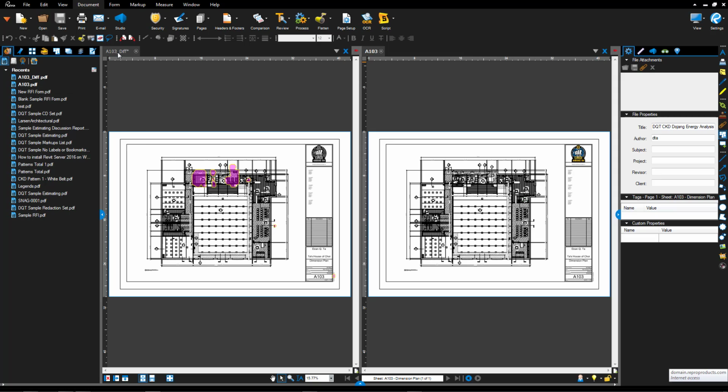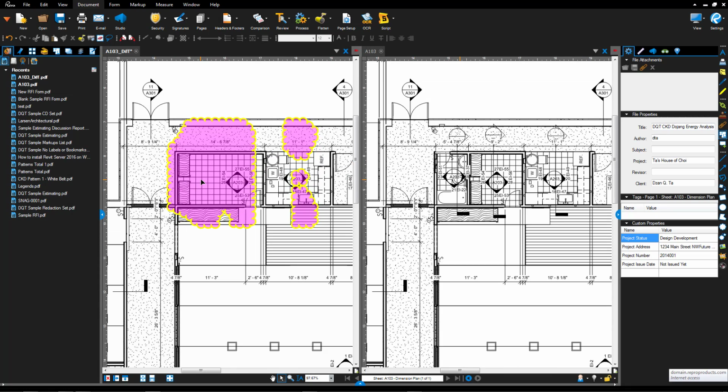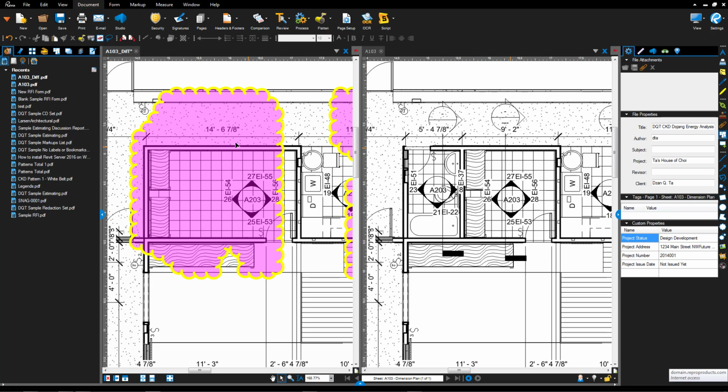and it's going to run through and show you the new file that it's created called A103diff and the original A103. It will open both files, keep them synchronized side by side, and you can see as I scroll, the view is synchronized, and you'll also notice that the area that is changed has been clouded and colored.